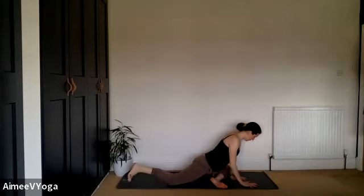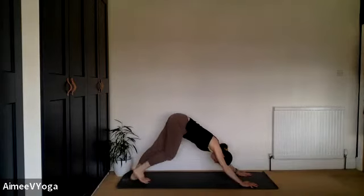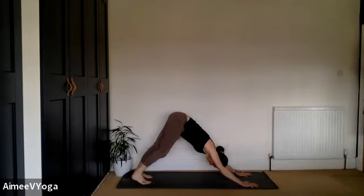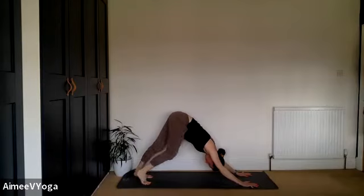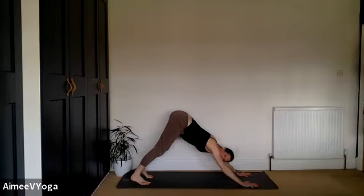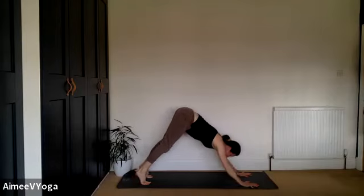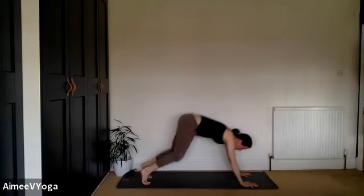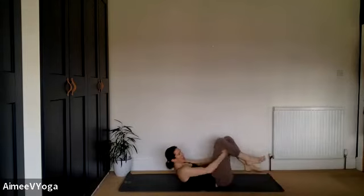And then release that foot, bringing those hands down, stepping back to your downward dog, coming through a chaturanga if you wish. Breathing, allowing that body to register all the lovely stretches. Inhale. Coming up, bend those knees, cross those legs, come down to seated. And then coming all the way onto your back.